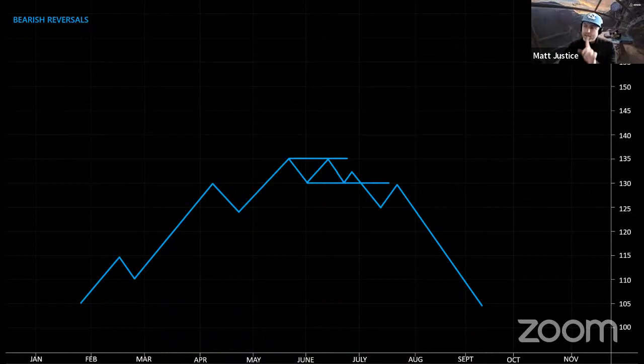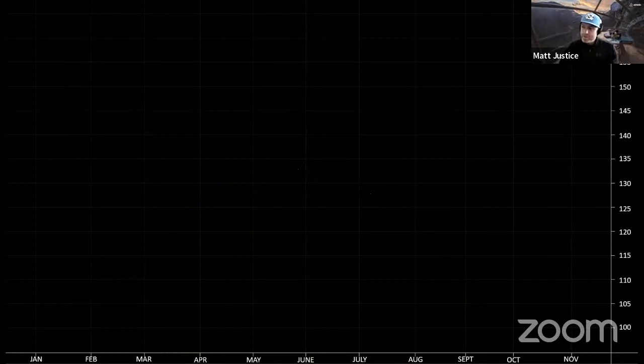Now, let's understand now the head and shoulders formation. Now, the head and shoulders formation to me is one of my favorite reversals. Okay. And I also think it's one of the most powerful reversals out there. Most traders will point to the M formation or the W formation, and I think they'll point to them, quite frankly, because they're easier to identify.